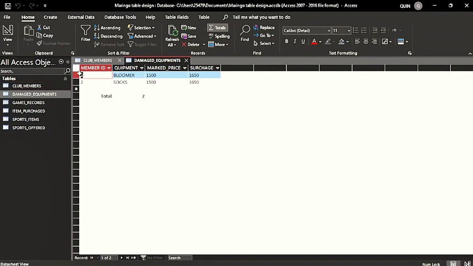If I insert a primary key here, that means that guy cannot appear twice in this table. This ID is actually going to be a foreign key so that that guy can appear several times.